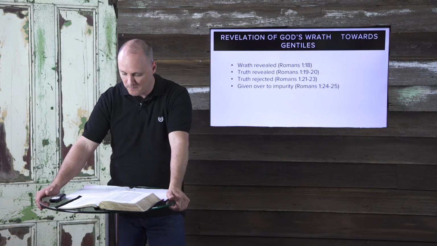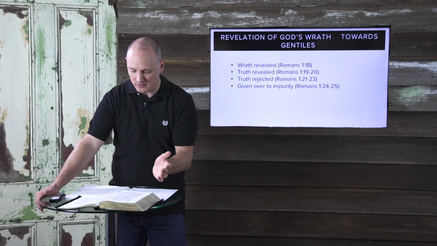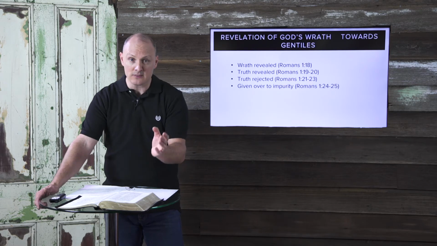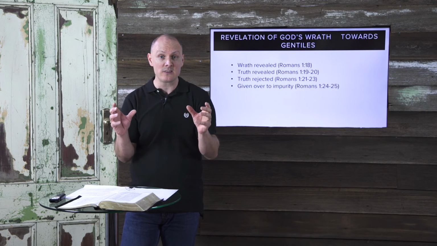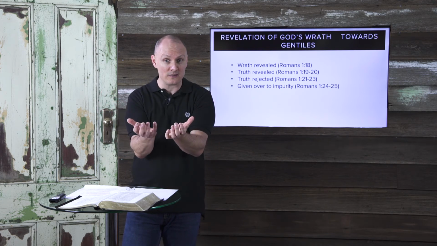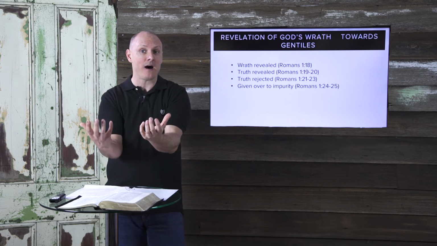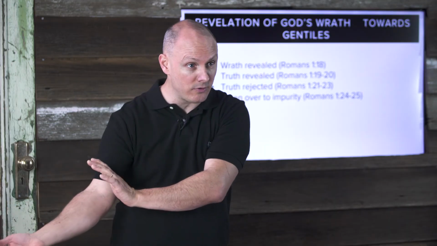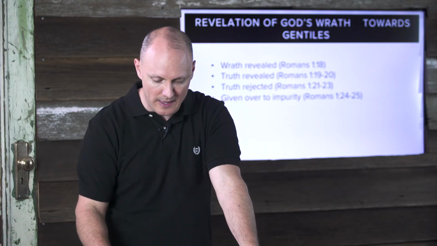Look at verse 21. Even though they knew God, they did not honor Him as God or give thanks. And so Paul is speaking historically of a time when the nations had a knowledge of God. Most likely this goes back to Noah's 3 sons after they come off the ark and the nations that come from them. And that knowledge of God was exchanged for a lie, which probably would be at the time of Babel or leading up to that.